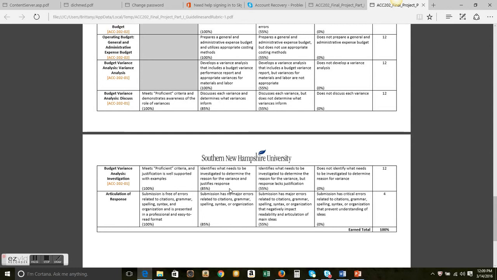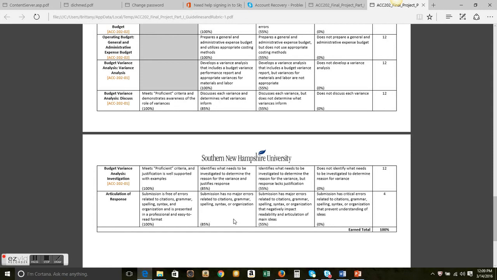Okay, so again, this is just a connection between the rubric and your paper. This is what we want to see. The template also provides you with specific paragraphs and what you're going to put where. And my next video this week will flow through all of those elements. So this video is just to get you thinking about what variances are on a piece of paper. Scratch it down. What are variances? What do they inform us? And what awareness are we demonstrating based on the awareness of those variances? And then just start writing down what needs to be investigated based on your analysis and justify it. Then you'll start pulling it all together.